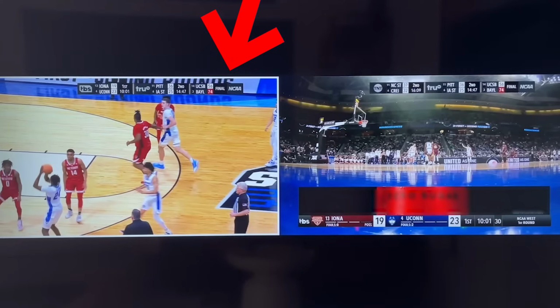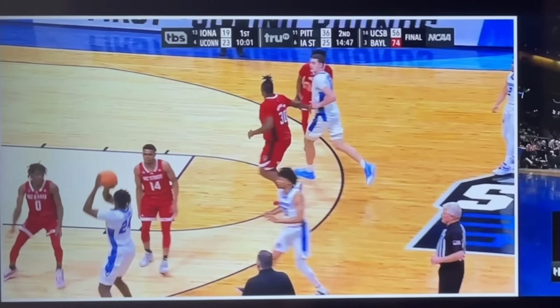And here, as you can see, we have this white rectangle around this screen view, and this means that you will actually get the sound from the view on the left side. So if you want to get the sound from the other view, you can simply use the arrows on your remote control and hear the sound from the other view or other match.